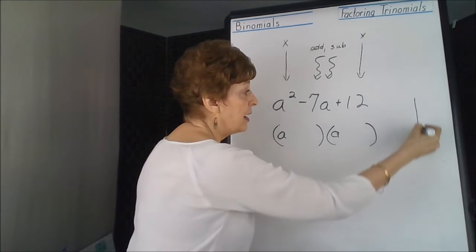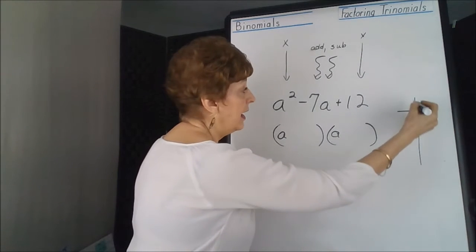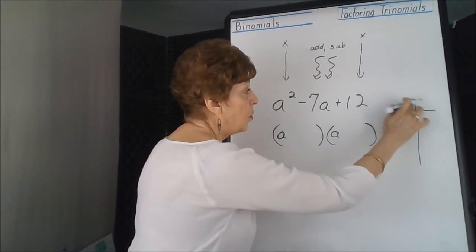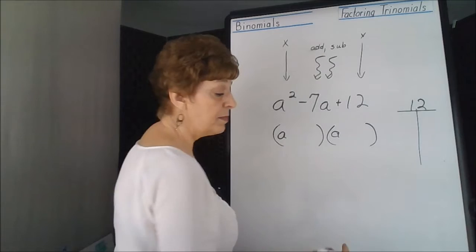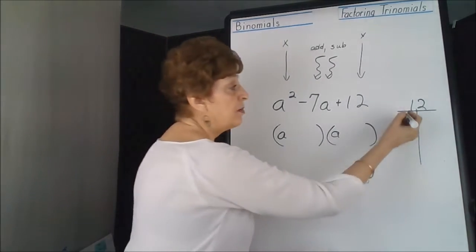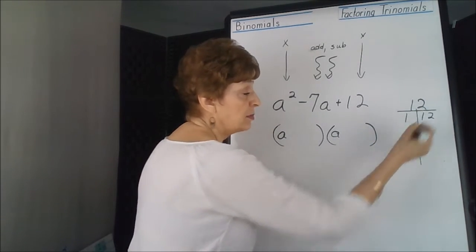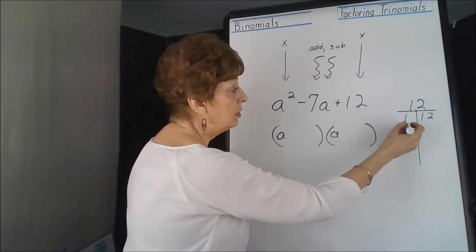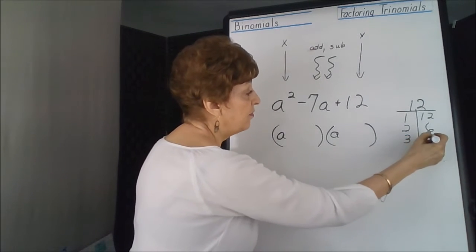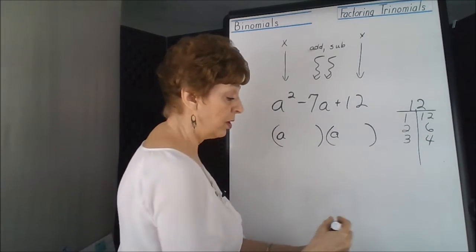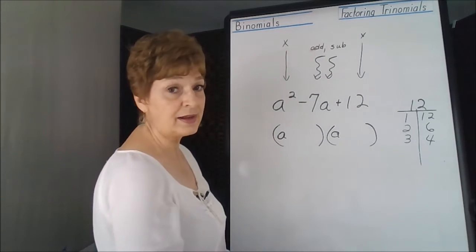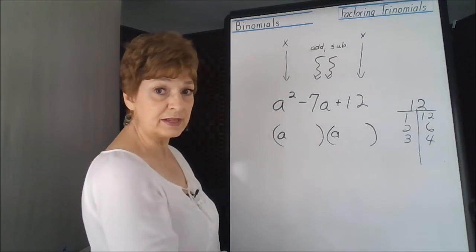So I like to use what I call this little T guy here. And it's the factors of 12. So I'm methodically going to think of my factors in order. I know that 1 and 12 will multiply to give me 12. 2 works, 2 times 6. 3 works, 3 times 4. And 4 works, but I already have it. So I know that I've overlapped here. There are no other factors of 12 except the ones that I've listed.